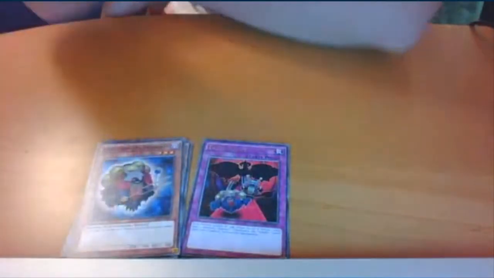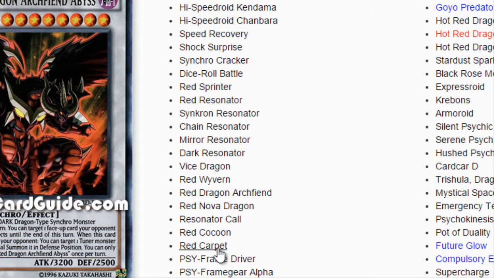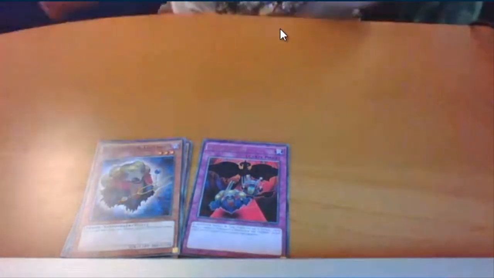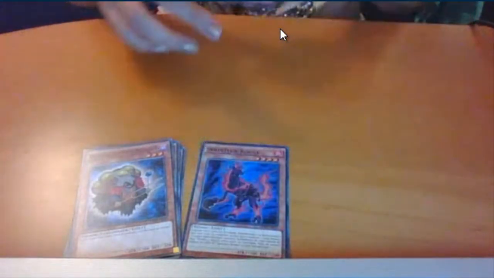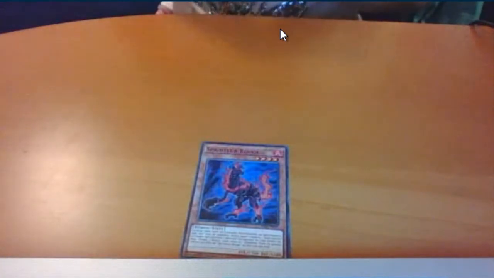What's this? Oh, that's another one of the Red Dragon cards. Is it called Red Carpet? Yep, Red Carpet. If a Dragon-Type Synchro Monster is on the field, target two Resonator monsters in your graveyard and Special Summon them. Really good card. Seriously, that's not bad. So, the moment of truth, the last card. Oh, another one, Red Sprinter. That's good for Synchro decks with Fiends, particularly only Resonators.